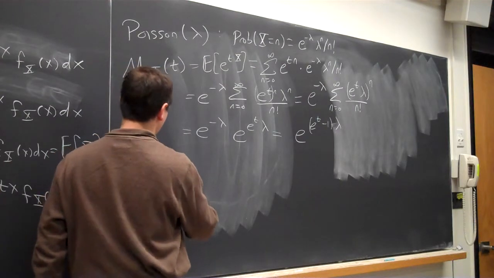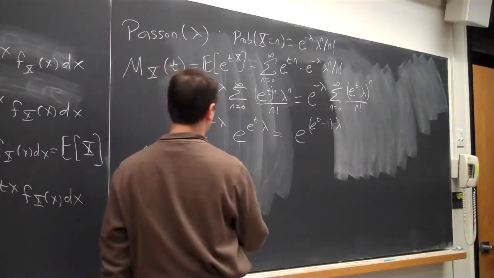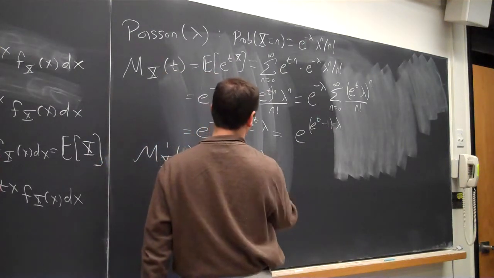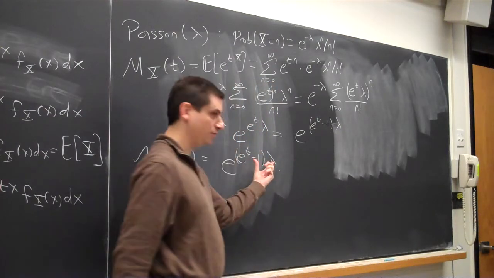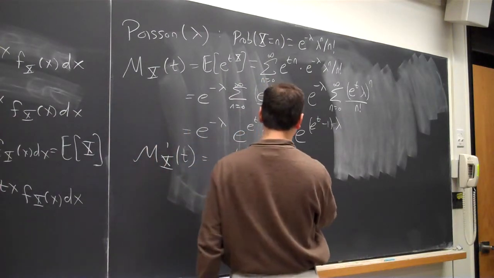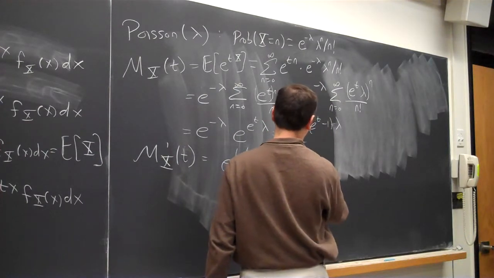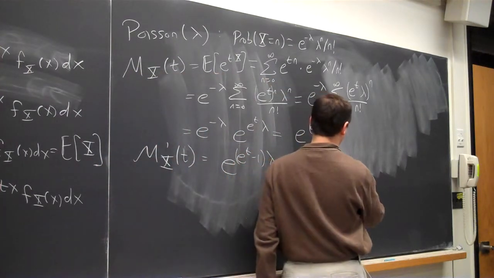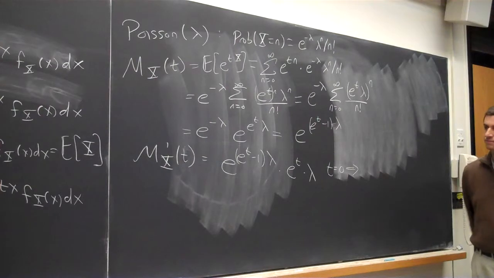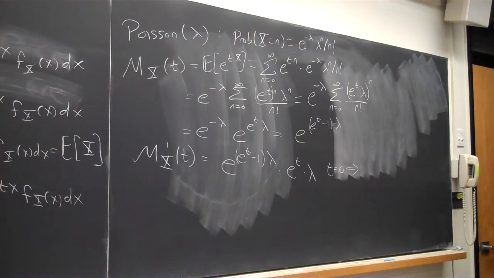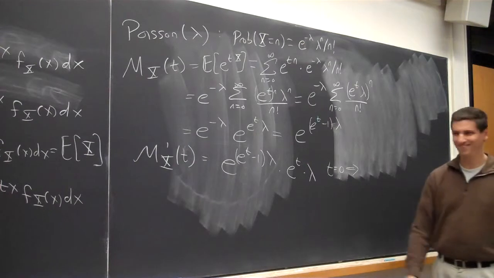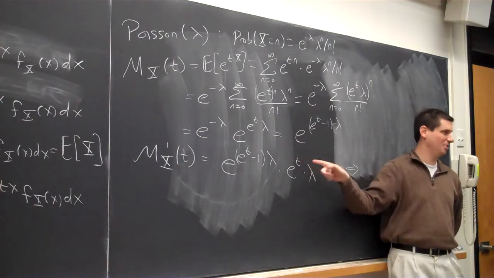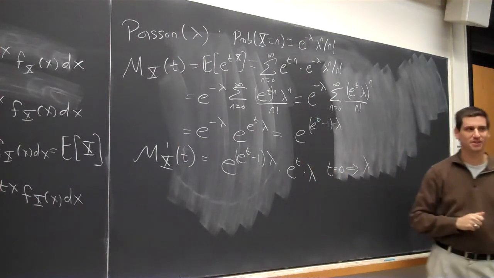Take the derivative. So M_X prime at 0, well let's do it slowly. M_X prime at t, I take the derivative, e to the (e^t minus 1) lambda. Now I have to take the derivative of this piece. The derivative of this piece is just going to be e^t times lambda. Right? And so now, when t equals 0, what do we get? Lambda. We get lambda. When t equals 0, we get 1 minus 1 is 0, e to the 0 is 1, times e to the 0 is still 1, times lambda is lambda. That wasn't so bad.